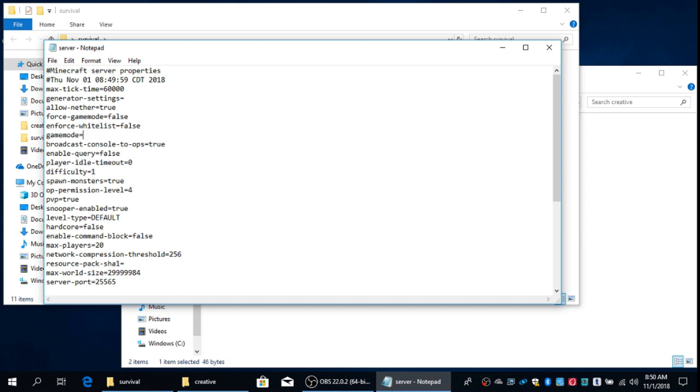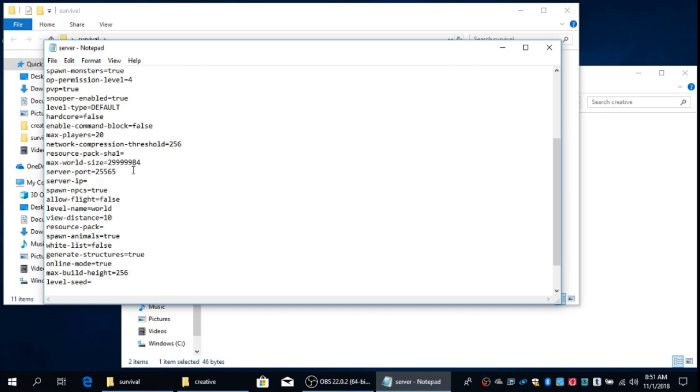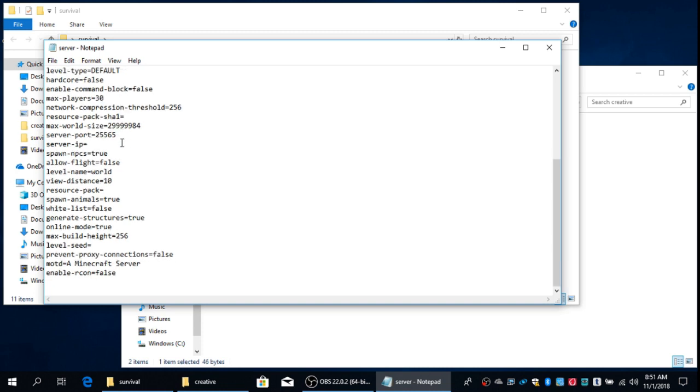Oh crap. I'm going to change it to 1 because this is going to be the, oh no, actually I was going to say this is the survival server. So, max players, we're going to up that to 30, just in case. PvP, kids are going to get so mad at me that I'm setting that to false. As a warning, I'm setting this up for school because I need some servers because they block some of the open to LAN settings. So allow flight, true, because if someone just happens to get an elytra, they're screwed. View distance 10.